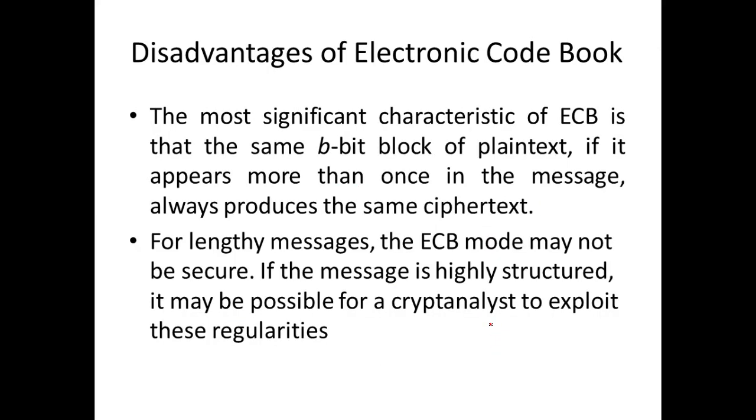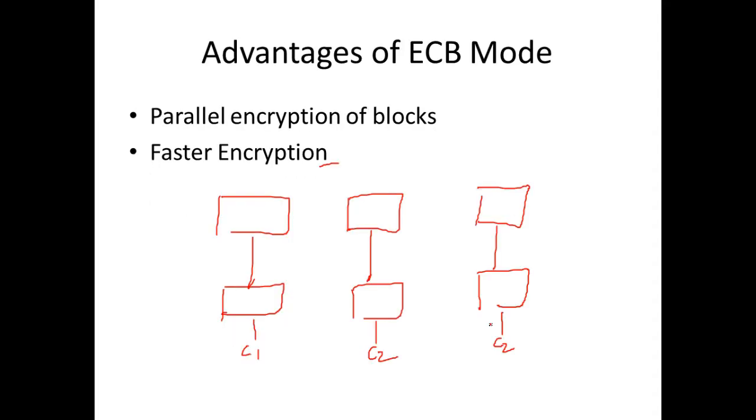Let us look at the disadvantages here. Say you consider all these to be plain text messages: plain text 1, plain text 2, plain text 3. If messages repeat, for instance, if there is a message Satish CJ and another message that repeats Satish CJ, this is block 1 and this is block 2. When we feed it to our encryption algorithm, we get ciphertext. Again, when we feed this block to the encryption algorithm, we get the ciphertext.